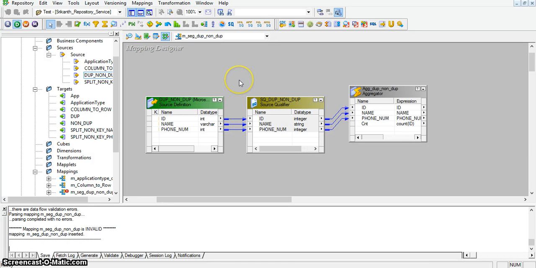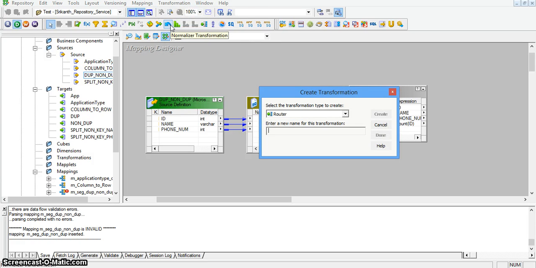Now I will take a router transformation to route the records where count is greater than 1 to one table, and the records which have count equal to 1 to another table. Transformation, router, dupe, non-dupe.